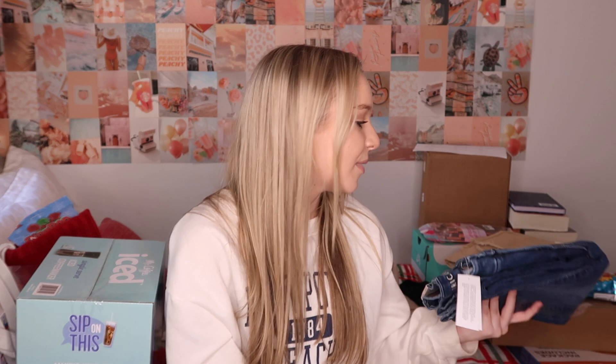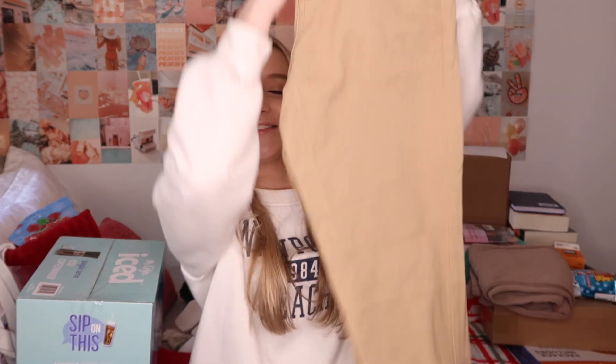I got a pair of American Eagle jeans — I just needed some new dark blue jeans so bad and I'm so excited I got them. I also got these other jeans where I went out of my comfort zone. I see other people wear them and they're so cute, so I got them — they're tan jeans with a wide leg bottom and no rips. I also got sweatpants in a new color — I have gray and black but not this color. And then another Lululemon bag with some basic black leggings.